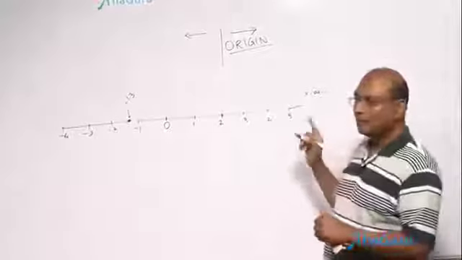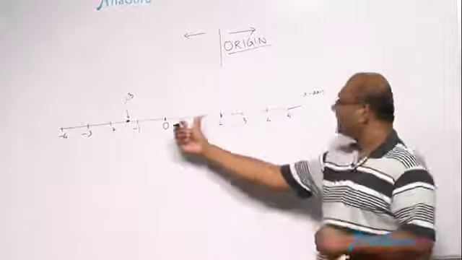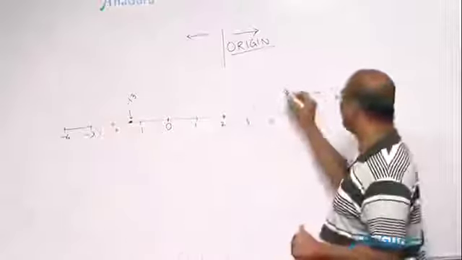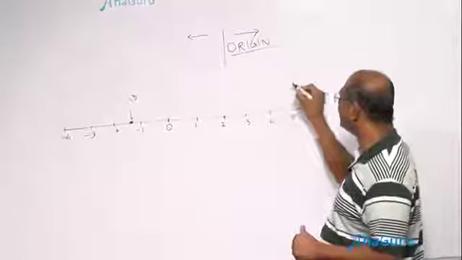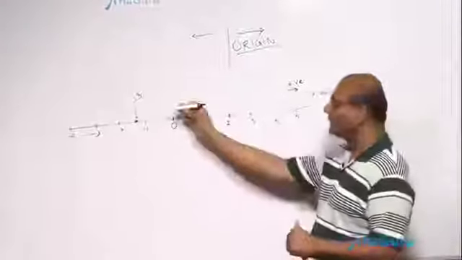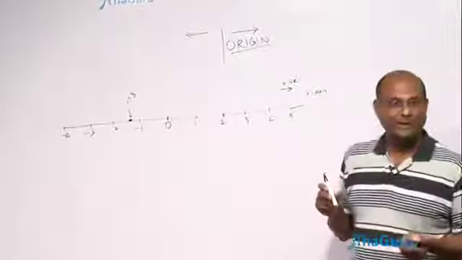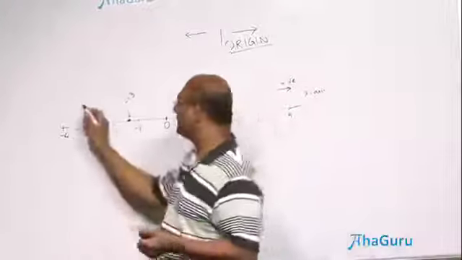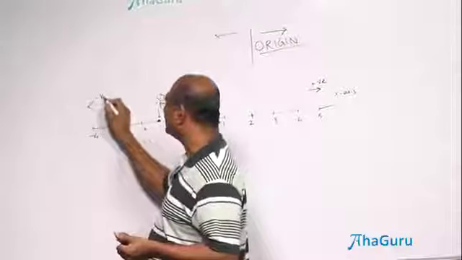Now, if you look at this whole thing, there is a positive direction and there is a negative direction. We call this the positive x-axis direction, or just the positive direction. So if I move in this direction, which direction am I moving in? Positive. And if I am moving in that direction? Negative. So this automatically becomes the negative direction.